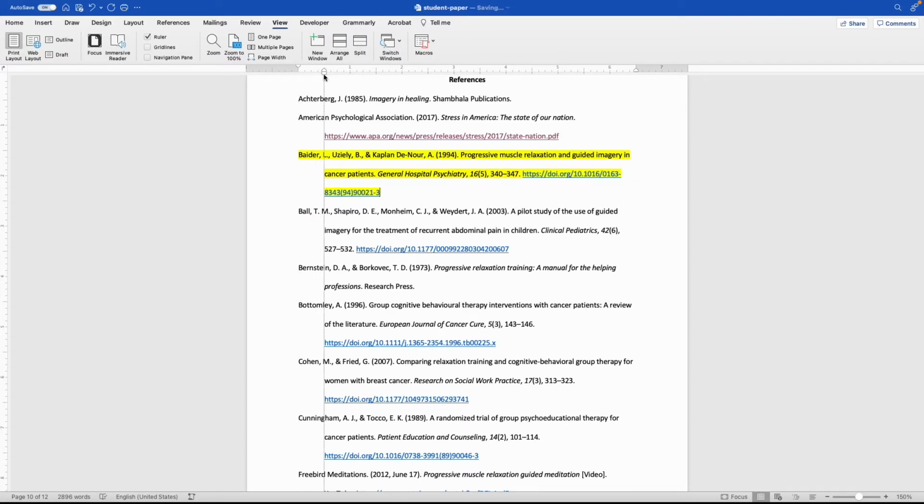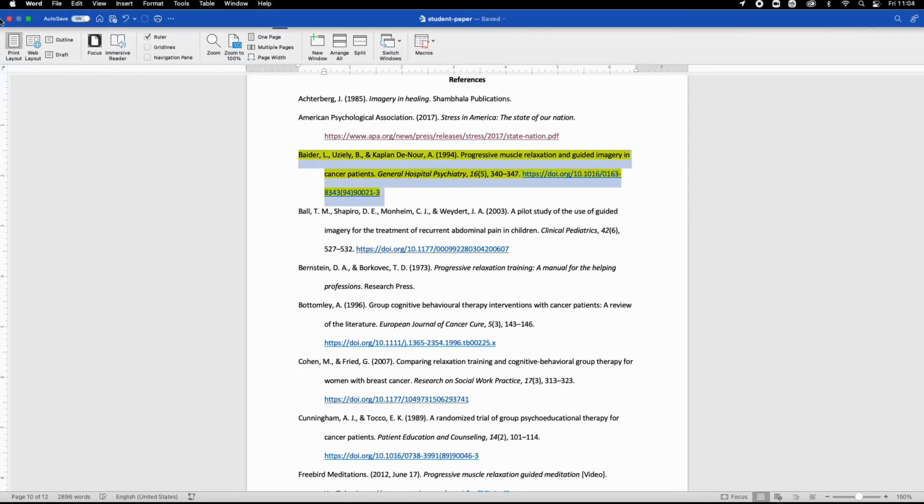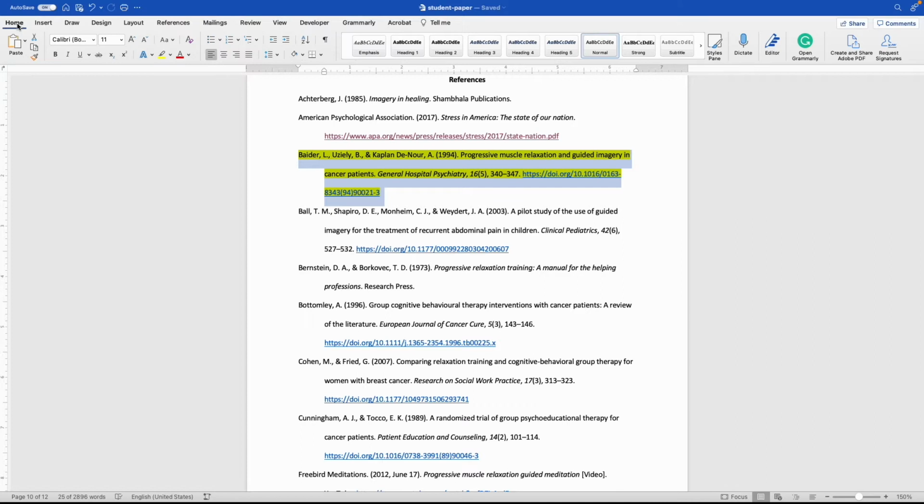I can move that right over to a 1/2 inch. So 0.5, 1/2 inch. If this is 1 inch, then halfway between the two is your 0.5. Another way we can do that is to go up here and highlight this. I'm going to go to my home button here, and then underneath this option, I have another option for the paragraph style.